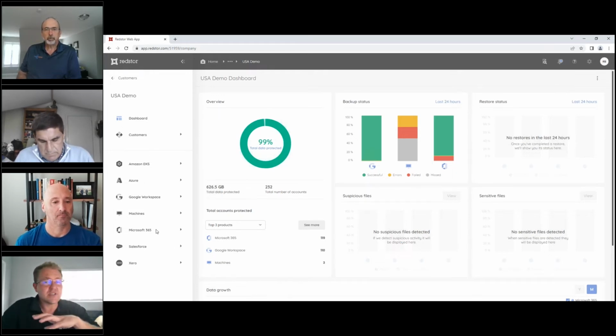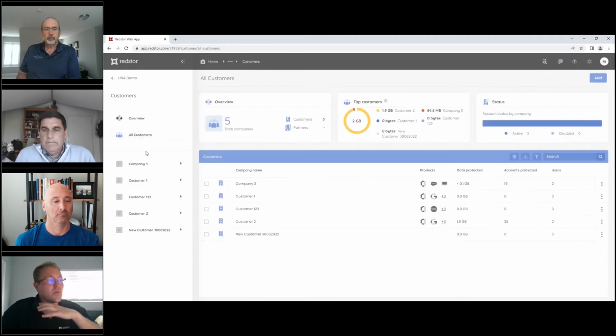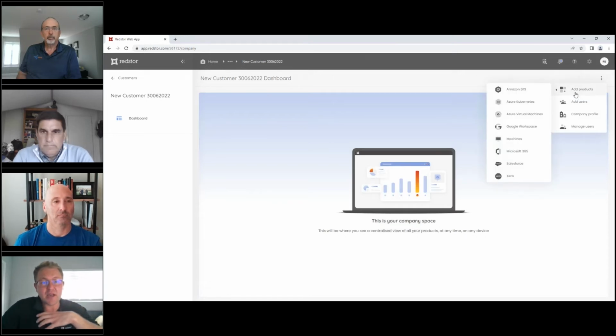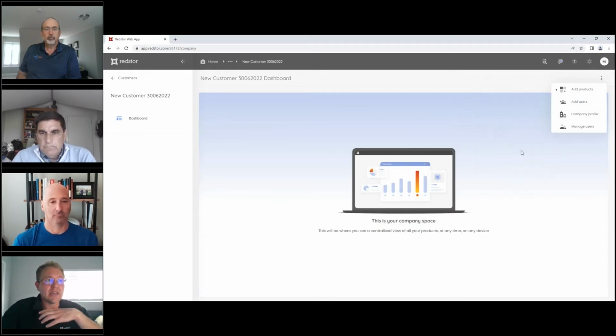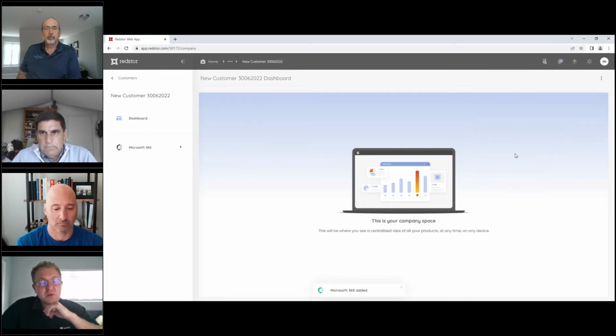While breadth of coverage is very important to Redstor and making sure we're able to protect all of the data, an additional portion is the simplification of setting up backup. We are able to provision customers inside the same web application and, from a customer perspective, give them the ability to add additional backup products through a single click. That would be adding any of the additional products you see here. Once that's created, it takes about a minute to set up each one of these products. So we get down to the actual business of backup very quickly.